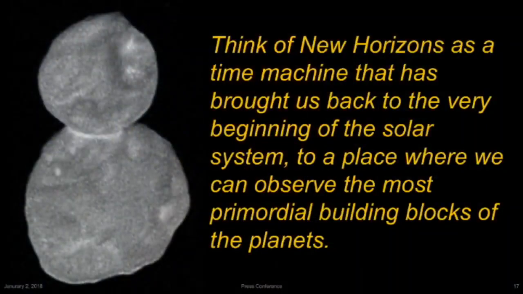We can see that everything else that we live on or see through our telescopes or visit with our spacecraft was formed from these. So I think we should think of New Horizons as a time machine, like the Wayback Machine, that we set to time zero. And that has brought us back to the very beginning of solar system history, to a place where we can observe the most primordial building blocks of the planets.